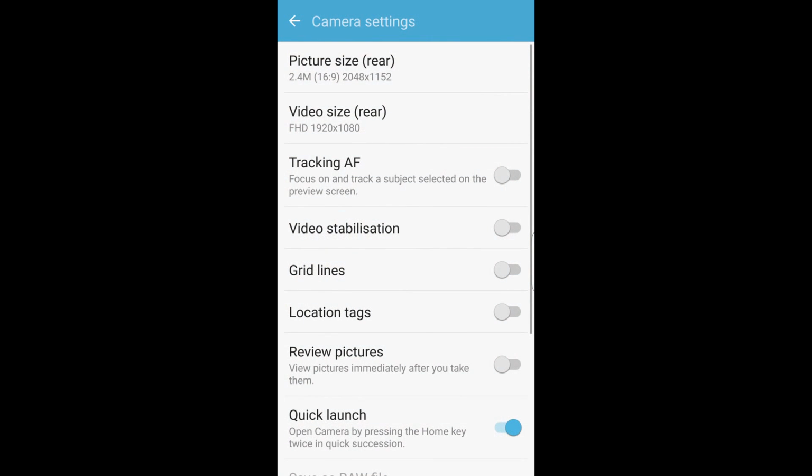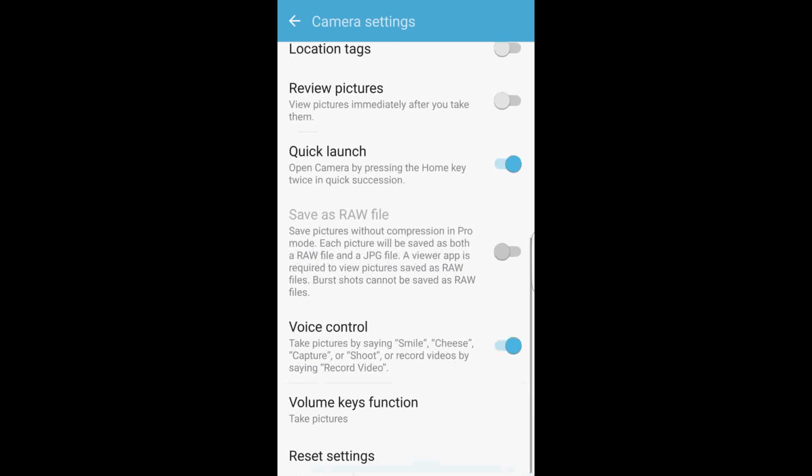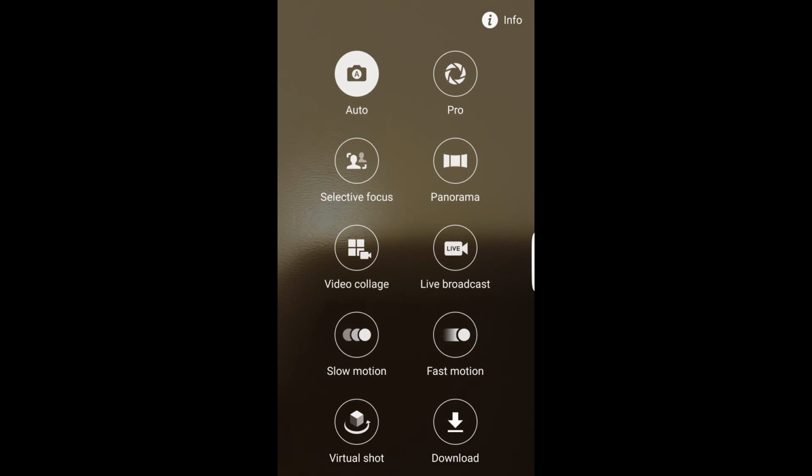The more interesting thing, or at least the more interesting for me, is the Pro mode. So what you can do in the Pro mode is pretty much this. I forgot about this. When you select mode, you have all these new features. Here, you have live broadcast to YouTube. That was here before. I don't have it on my Note 4, and I'm really envious of this camera app, but I hope I'll get this soon. So let's check out the Pro mode.